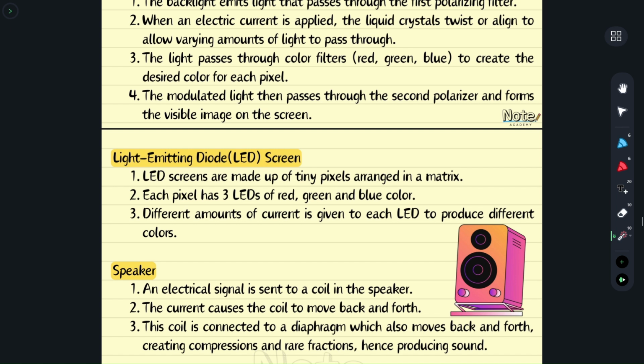However, in an LED screen, we just have LEDs for each of those tiny pixels. So we have 3 LEDs of red, green and blue color, which are the primary colors and make up the other colors. So this produces the specific color for each pixel, and that is just a small example of an LED screen.